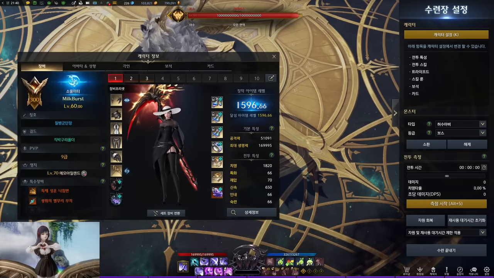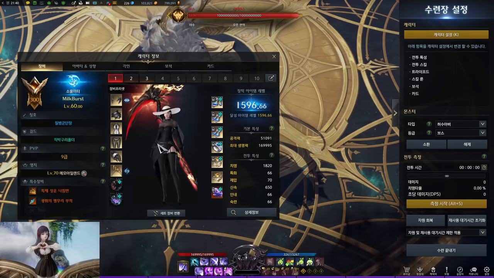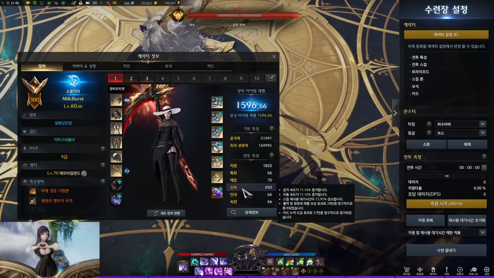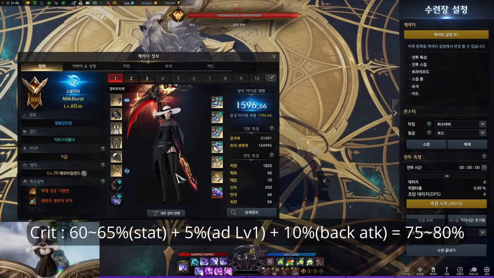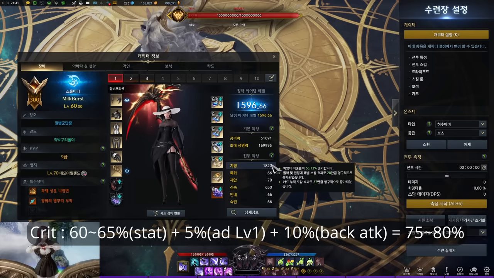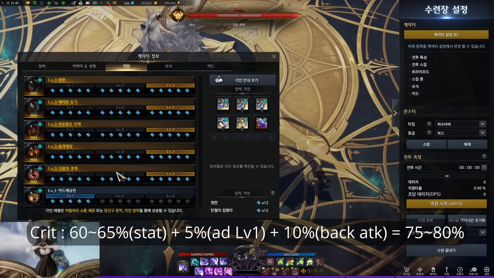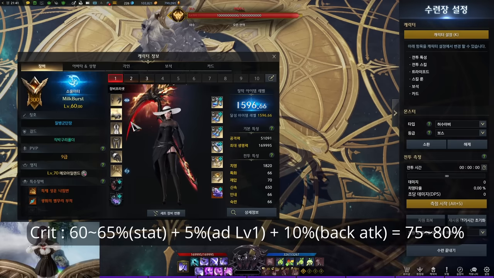Okay, this time let me talk about the gears and stats. For the gear, you go for Nightmare. And for the stats, you max the crit and sub swiftness. With this build, you get around 60 to 65% crit from your crit stats, 5% from Adrenaline level 1, and 10% from back attacking. So it's around 75 to 80% crit.